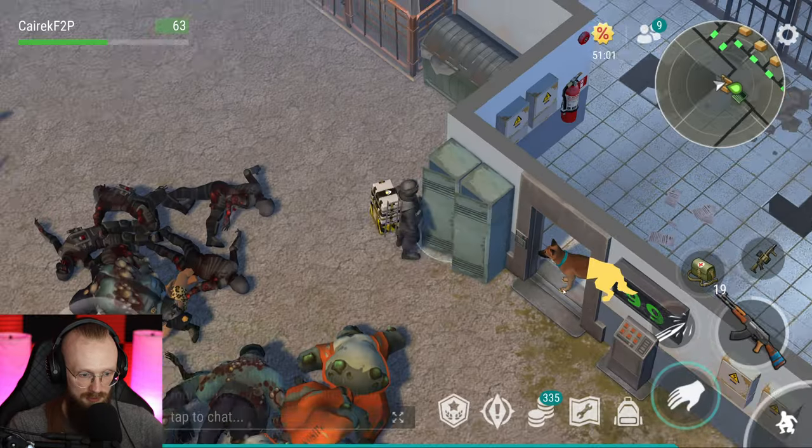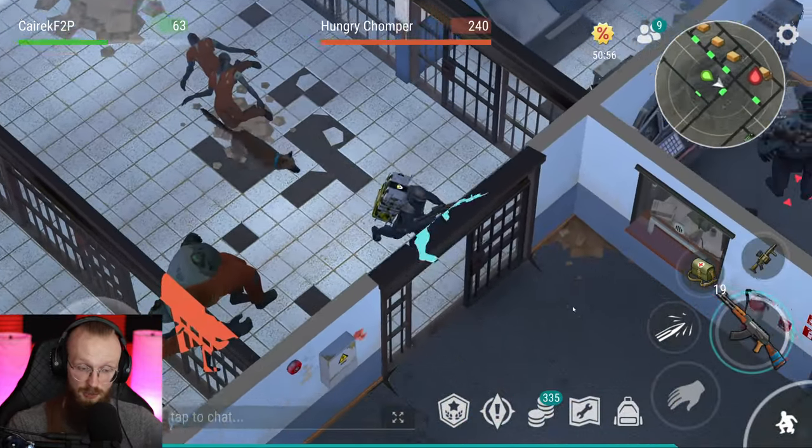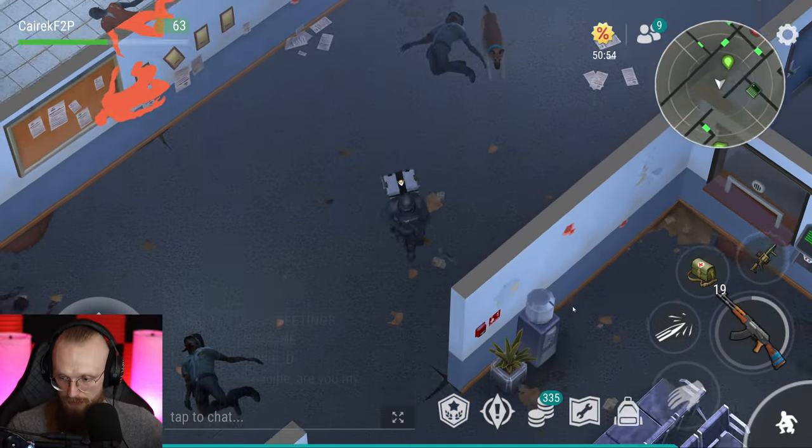Now, how am I going to bring everything back to the base? We'll need to do a couple of trips. So let's do a few trips. Let's bring everything back to the base. And then let's open up a couple of blue and purple crates.